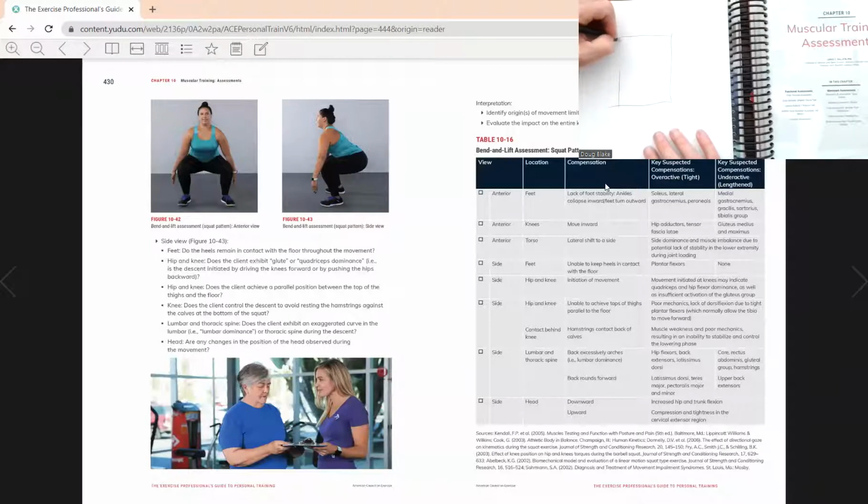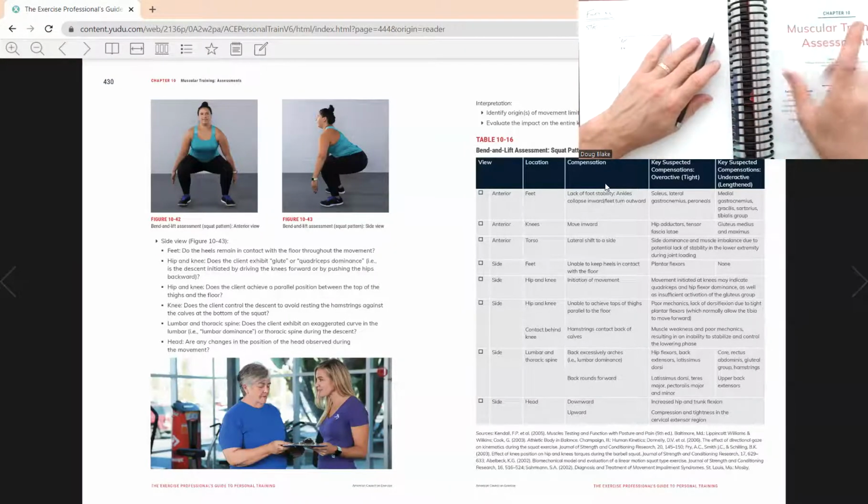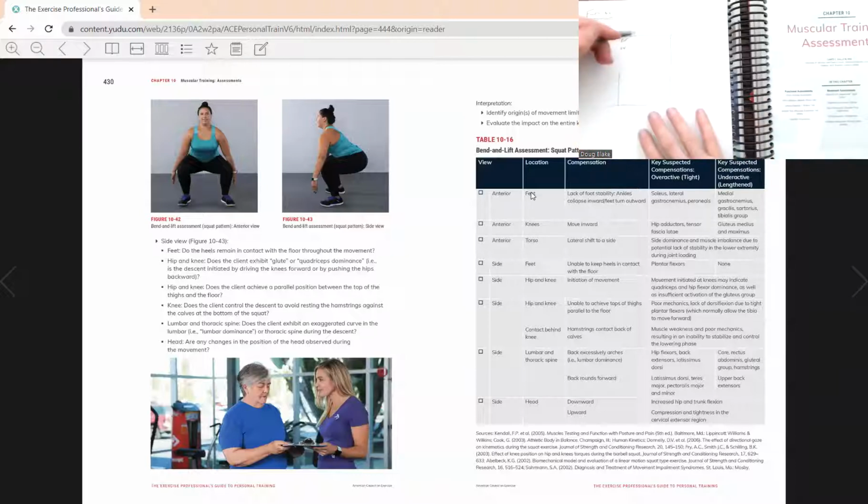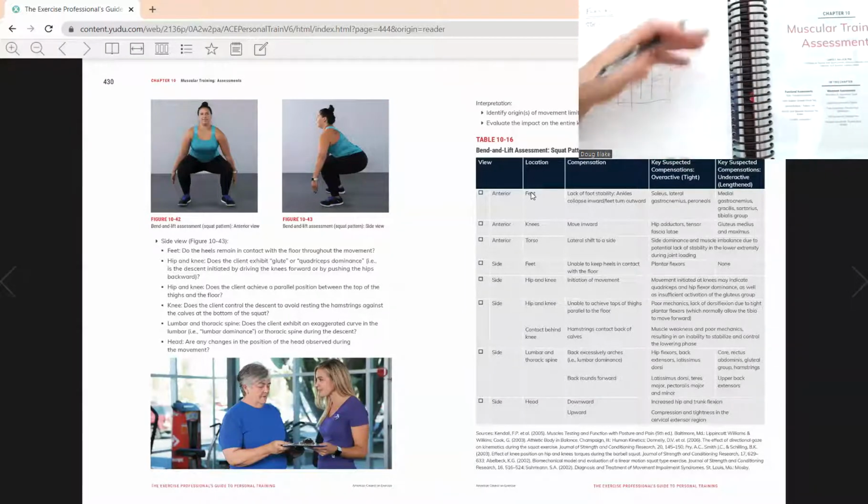So I can write down anterior view. If you want to write front, you can write front, right? And I'm going to have anterior, and I'm basically going to take the table that you see right here, and I'm going to rewrite it. Yes, I know it takes a little bit of time, but just do it anyway, because that's one of the ways you memorize it. So I basically rewrite the whole table. Once I've done that, did I memorize it? Probably not, but I'm going to get rid of that. And I'm going to do it again, okay? I'm going to do the same thing again.